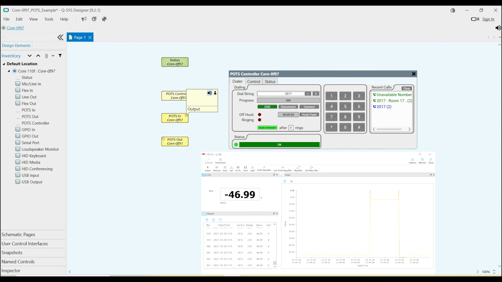Okay, we're going to go ahead and do another test here in a few moments. I'm going to go ahead and change the CPC duration to 0. The CPC duration has been set to 0, which means the CPC function is turned off. And I'm going to do another test call.